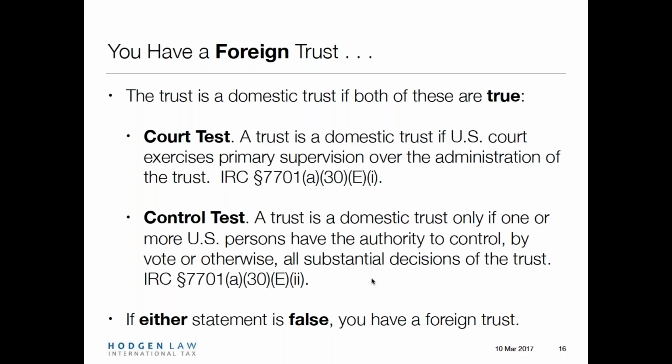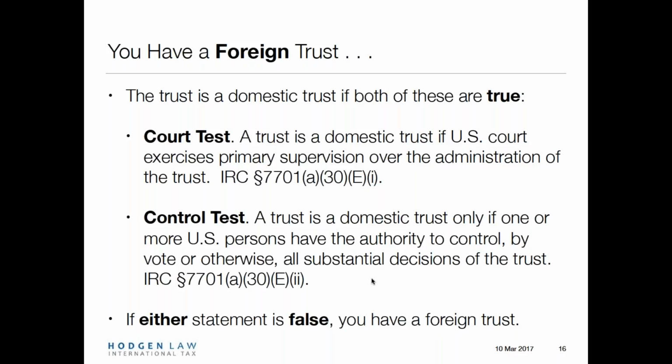Slide 16. Foreign trusts, we have these two things, the court test and the control test. Step back and let's just talk about why the tax system works as well as it does, and that's because of force and violence. If the U.S. wants money from you, they say, hey, pay the tax, and if you don't pay the tax, we'll take you to court. The judges in the federal court have this wonderful thing called contempt powers, and the judge will say, I order you to produce the data, and you say no, and the judge says, I'll put you in jail until you come to your senses and do what I asked you to do.